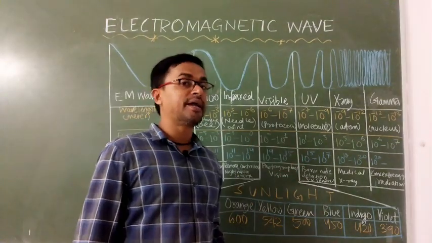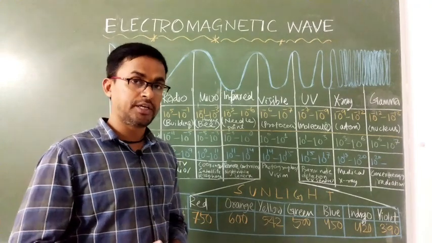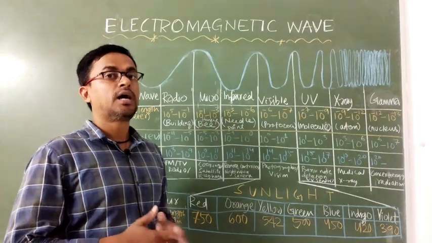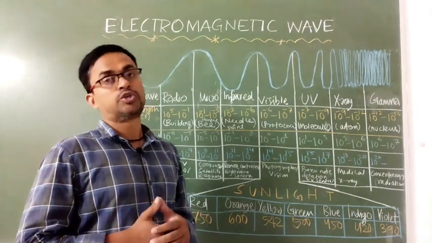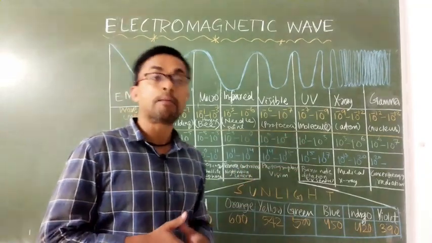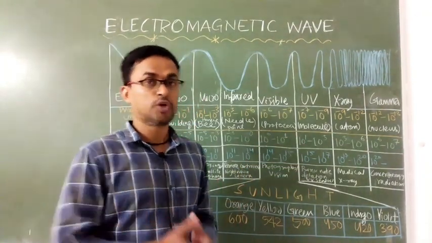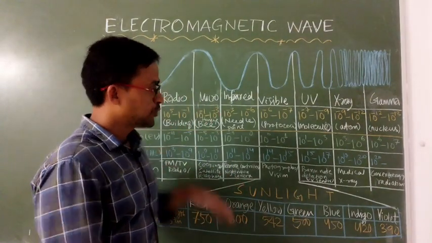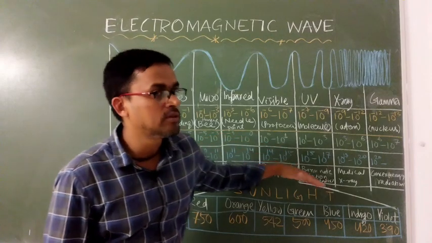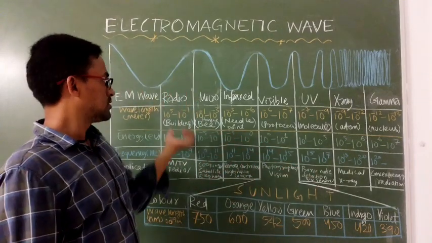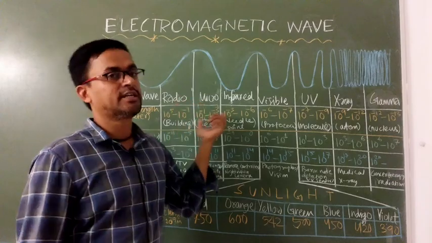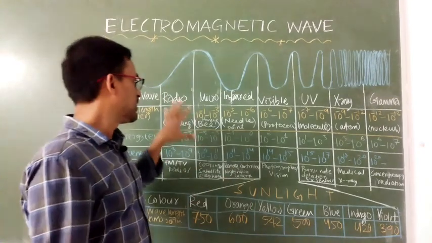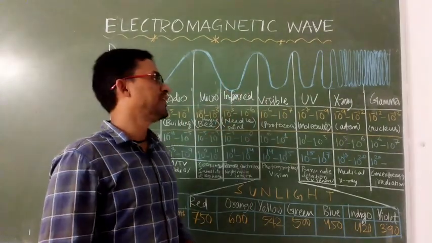Then when you jump to the gamma ray, it is highly energetic. We call these nuclear radiations, and they affect the human body severely, but they still have some applications for us. For human beings, it has some applications that we will discuss later. So now we have compared the energy level of each electromagnetic range: radio wave, microwave, infrared, visible, UV, X-ray and gamma ray.